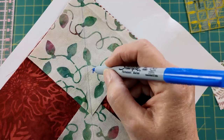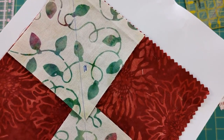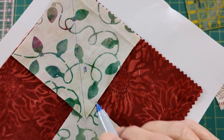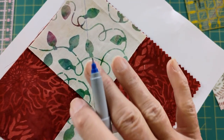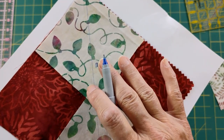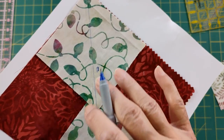Okay, so what we want to do is come in about this much. See how it's just to the inside, maybe by a couple threads. That's called a scant seam. That is going to make the sizing of your flying geese blocks much more accurate. It's going to give you more wiggle room.